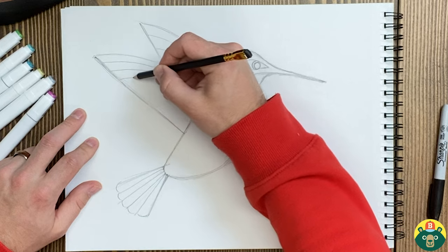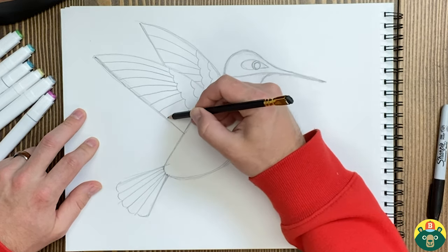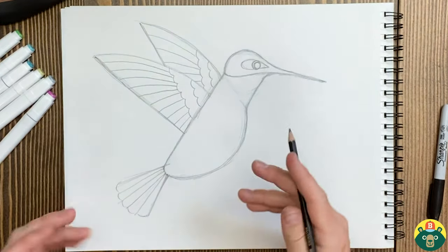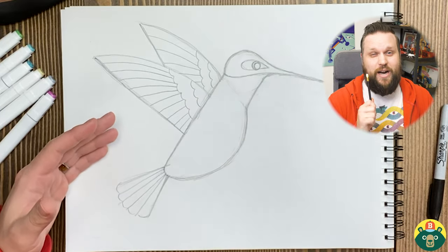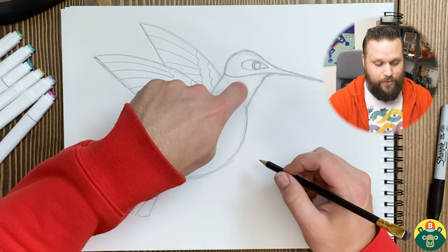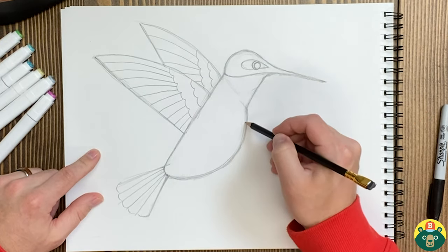Have you guys ever seen a hummingbird around your house? I've seen a bunch of hummingbirds and you can actually attract them to your house. They have hummingbird feeders with a certain type of sweet liquid that they like. But the real reason why they come to the feeders you put up is because of the color — they can't really smell, actually I don't think they can smell at all. They have really good eyesight and they actually prefer brightly colored flowers. So if your feeder is bright red or bright pink, you'll get a ruby-throated hummingbird coming over because that's the color they like — not because they smell the sweet, but because they can see it.